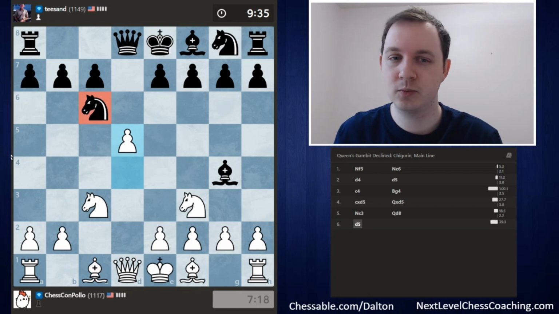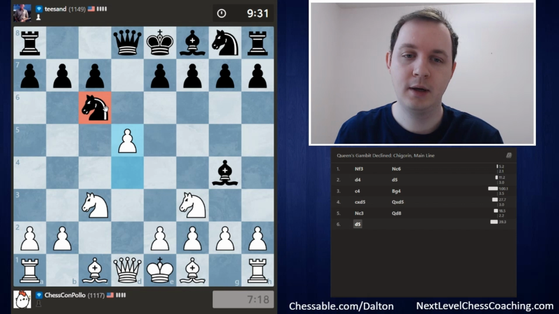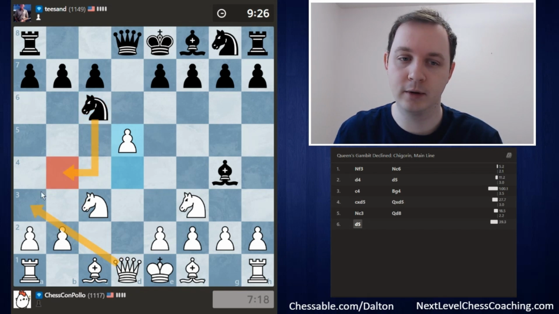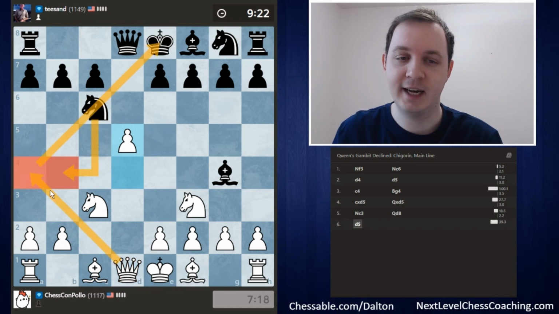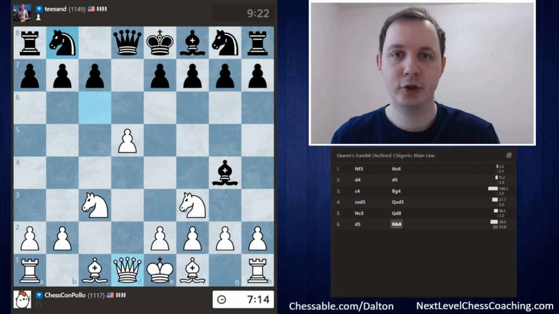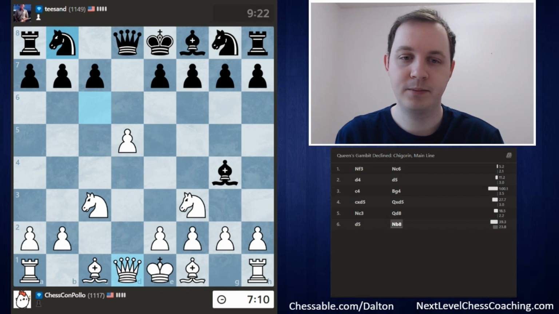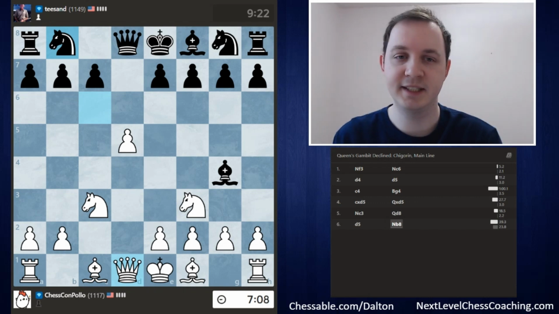The knight doesn't really have any great places to move to, at least not forward in this position. If they go knight to b4, we have the move queen to a4. If I can get my arrows correct, we have the move queen to a4 check, attacking the king, attacking the knight on b4. They end up retreating the knight back to the b8 square, and there's a couple of options we can consider in this position.